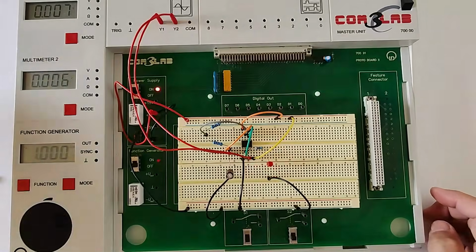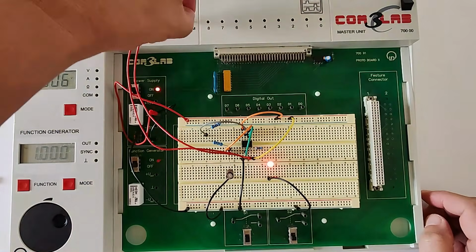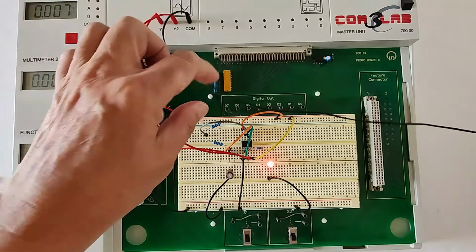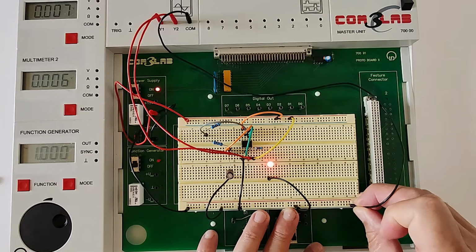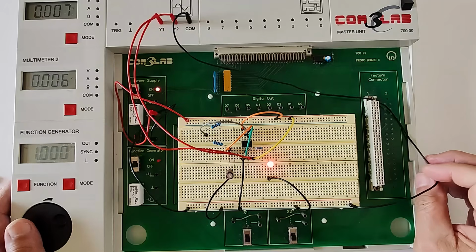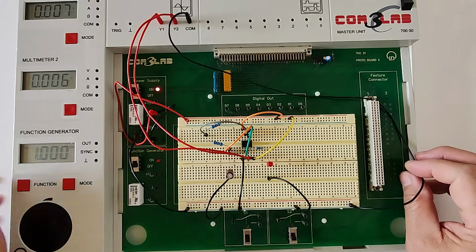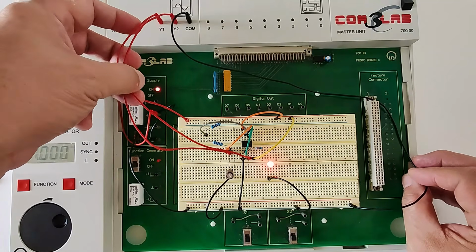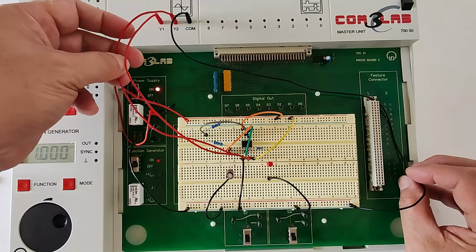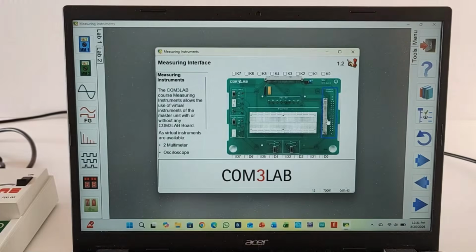Now, the COM connection, which is the common terminal of our oscilloscope, will have to be connected to ground. So I'll connect it here, all the way down, the bottom blue rail, there. With the oscilloscope connected, let us now observe the waveforms generated by our Astable Multivibrator circuit, the capacitor voltage and the output waveform.